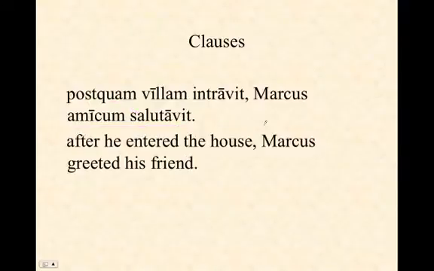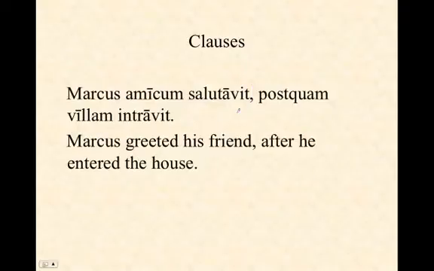However, you can put the clause anywhere. Again, I'm going to put parentheses around the clause each time. Now we could translate this: after he entered the house, comma, Marcus greeted his friend. And so you see, the meaning is exactly the same regardless of where this clause goes. Here's another possibility. Marcus amicum salutavit, comma, postquam villam intravit. We have the main sentence first. Marcus greeted his friend. When did he do it? After he entered the house.